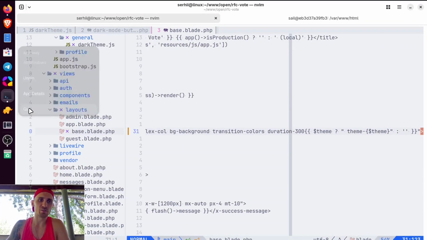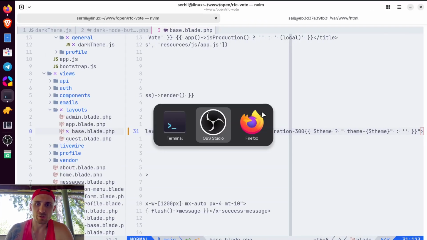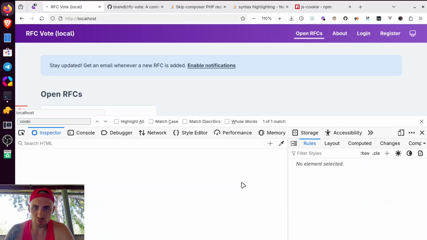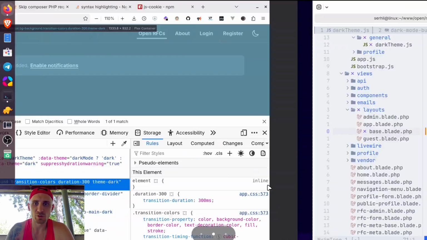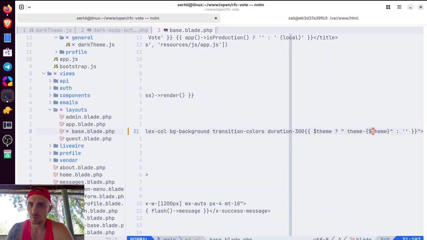I don't need this program anymore. I hope the audio is recording. That's gonna be weird. So let's double check actually. Let's set the dark theme. Yeah, now it's theme dark. Actually, let's keep it with space. It's just more readable from the reviewer's perspective.